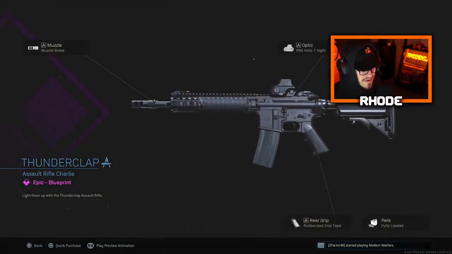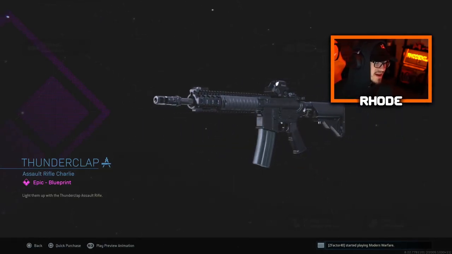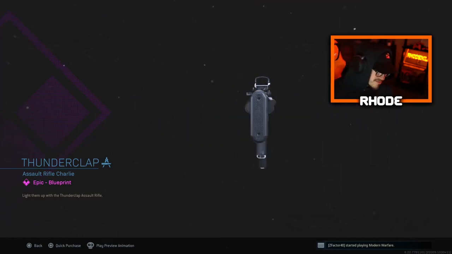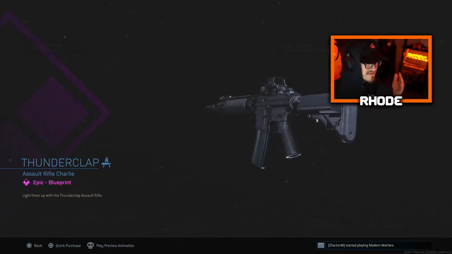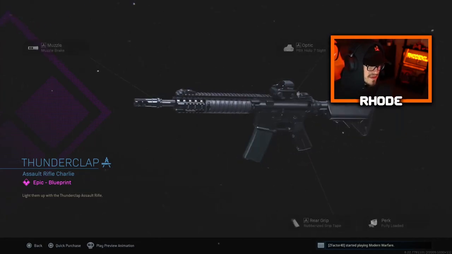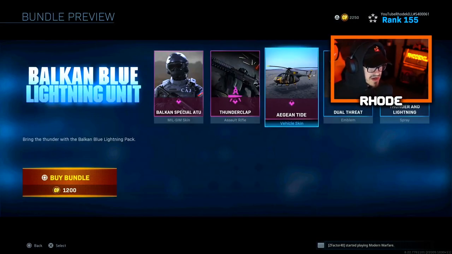And we got the Thunderclap M4. The matte black does look clean, in my opinion, but I do think they could have made it a lot better. Make it like colorful, man. This game is already dry as is, so I think if they would have made this really colorful, but the matte black looks clean. It looks real. I don't know. I like it overall, but I think it could be better. So let me know what you guys think about that.